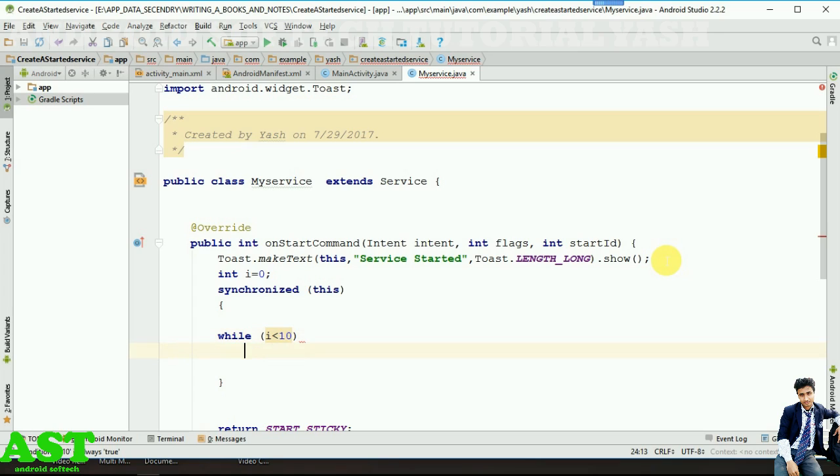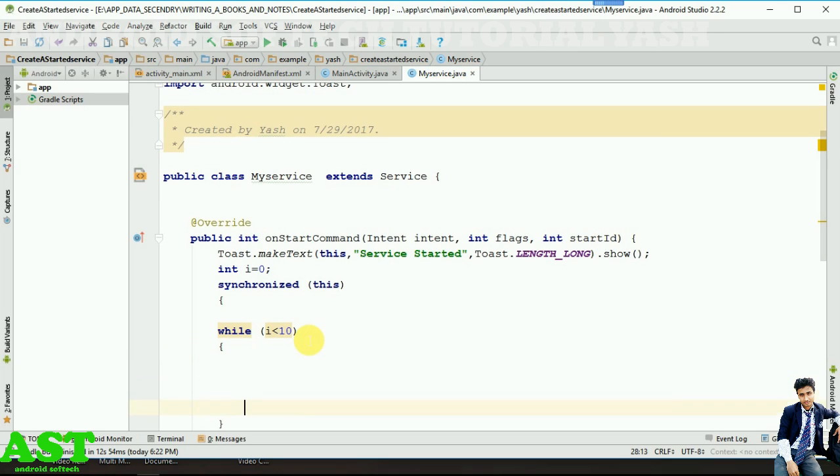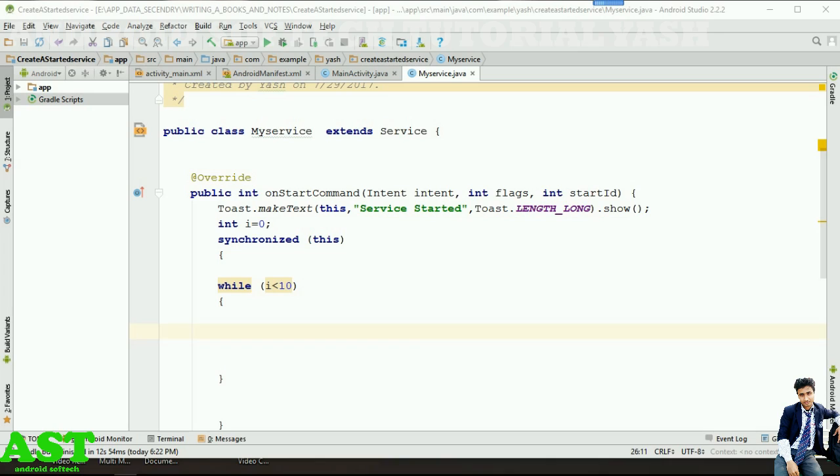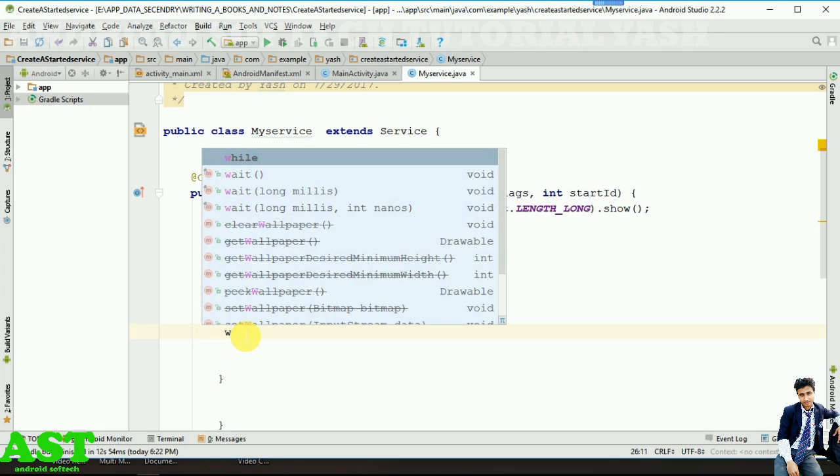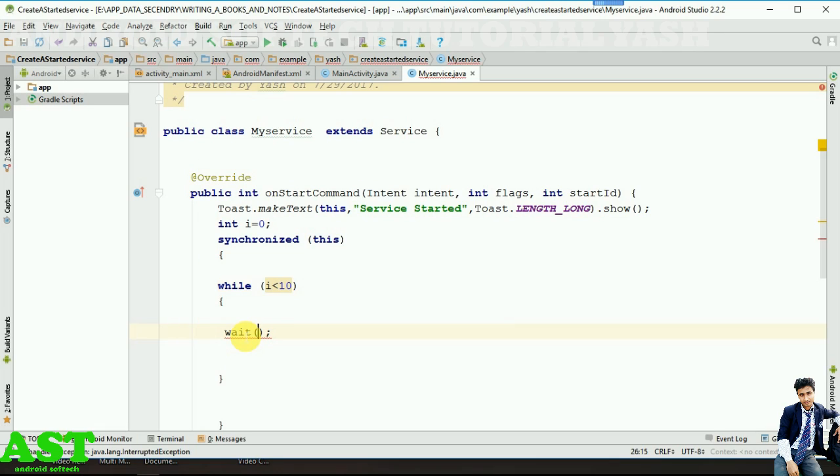So call the method wait, and pass your time, like 1500 milliseconds, and also increment the value of i with i++.